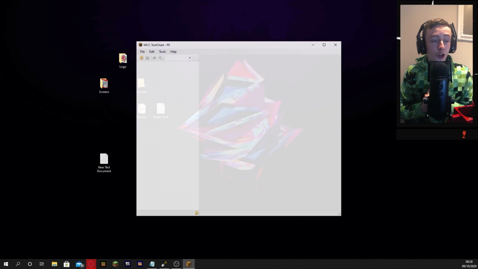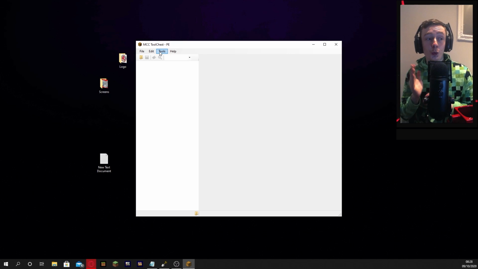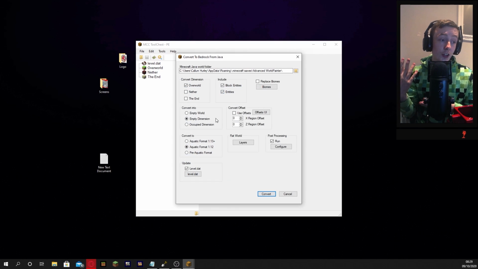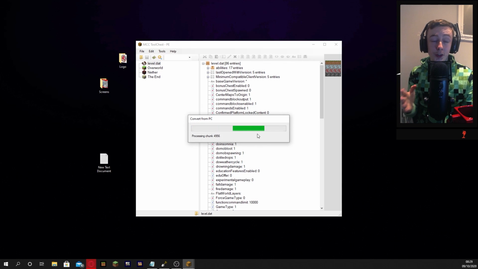So as with all my other tutorials, we need to open up MCC tool chest right here. Very, very simple. You come up to tools, you hit convert, you go across to Bedrock because you're converting from Java, since WorldPainter worlds automatically open or save as Java worlds. Click on the one you just saved, which is Advanced WorldPainter in my case. You need to hit the aquatic format 1.13 plus, so then you get underwater structures that generate, hopefully. And then literally that's all of the settings you need to change, and you just hit convert and you wait for your world to render. It's about 9,200 chunks.